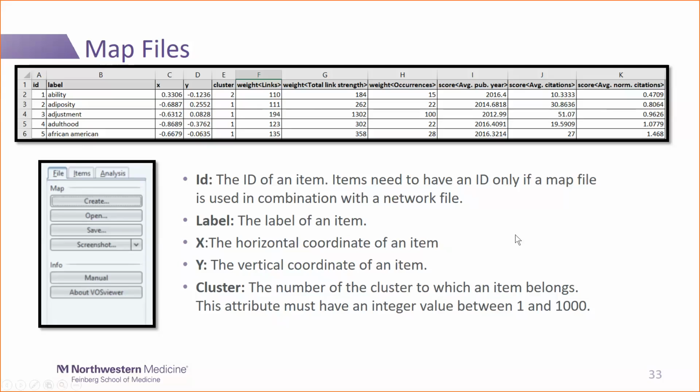You then also have the X and the Y coordinates. This is something else that you can play around with. Again, you lose the connection. In the visual of the map, the distance between two terms is based on how related they are. So once you start playing around with the X and Y coordinates and moving things around the map, you're going to lose that piece of information. But it's up to you. This is why I give you the ability to edit these things.